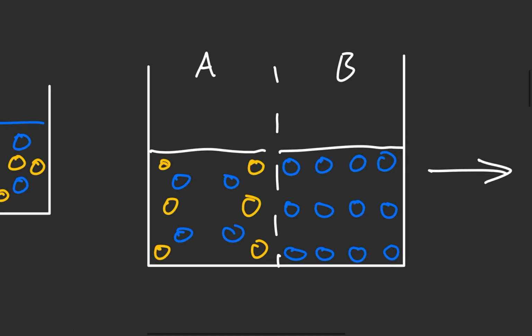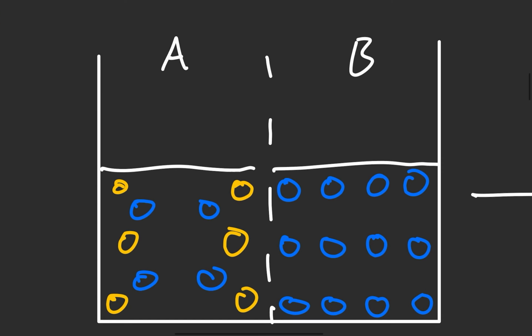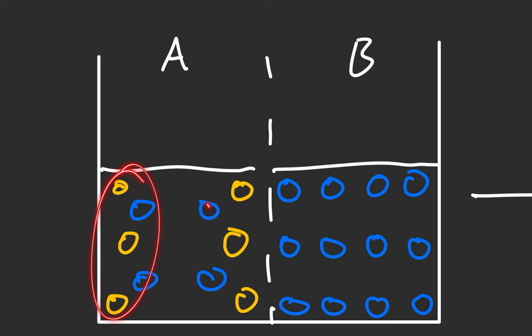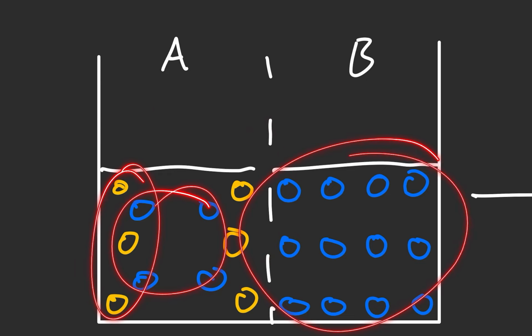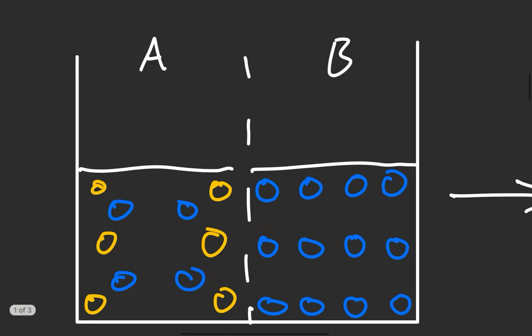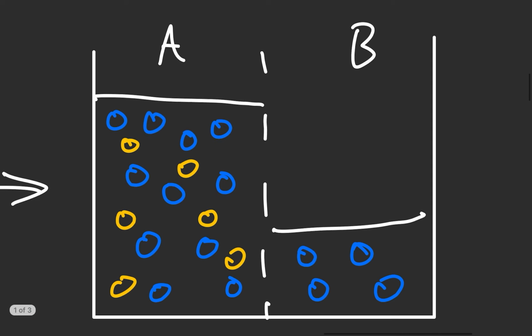Alright, so let's see osmosis in action here. Over here we can clearly see that region B has a higher water potential than region A because of the presence of solute and lesser water molecules compared to region B. And region A and region B are separated by a partially permeable membrane, which water molecules can only pass through. The solutes cannot pass through. So after some time, it's going to look something like this.